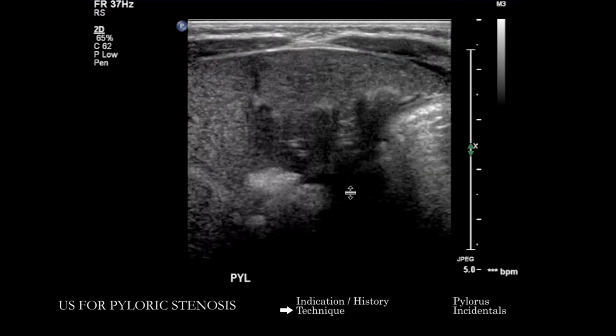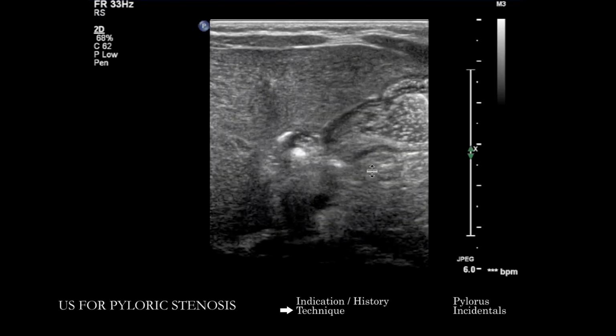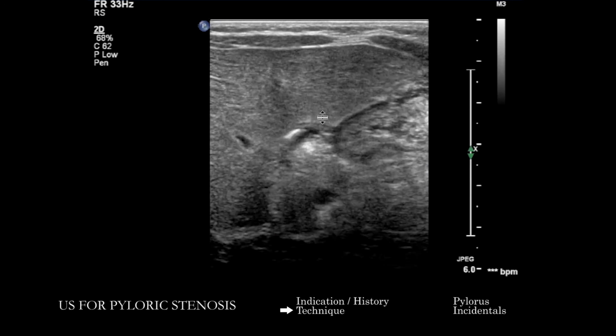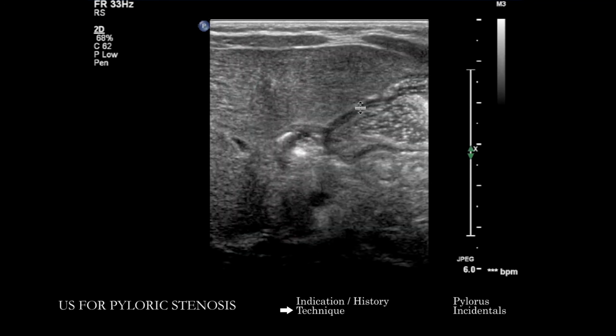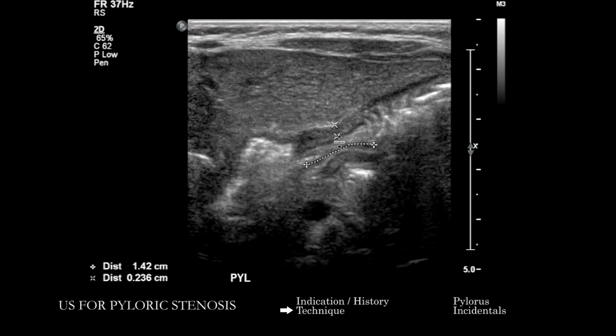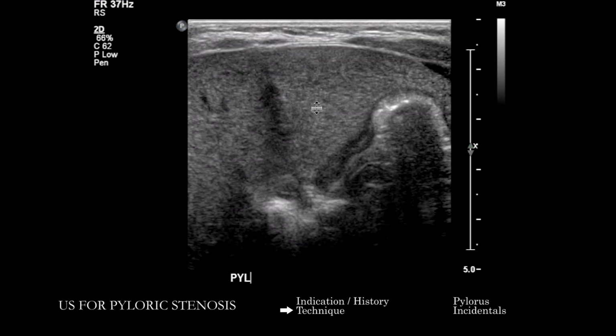As you can see on a lot of these images, the liver is actually between the area of interest and the pyloric portion of the stomach. This is true even on the static images here that we'll ultimately take a look at. And then you're going to want to point the probe towards the right upper quadrant. You may look near the gallbladder, which is going to be close. And if you do see the gallbladder, you're going to look a little medial or inferior, and that's generally the area you're going to find the pylorus.